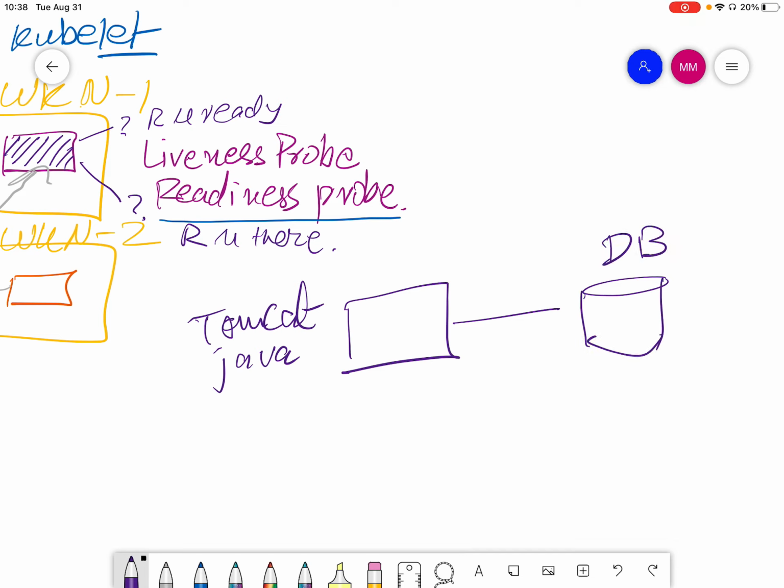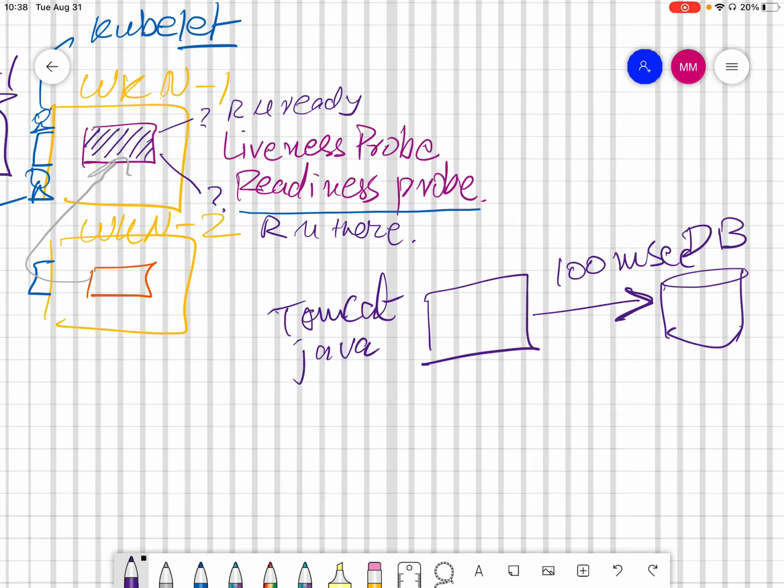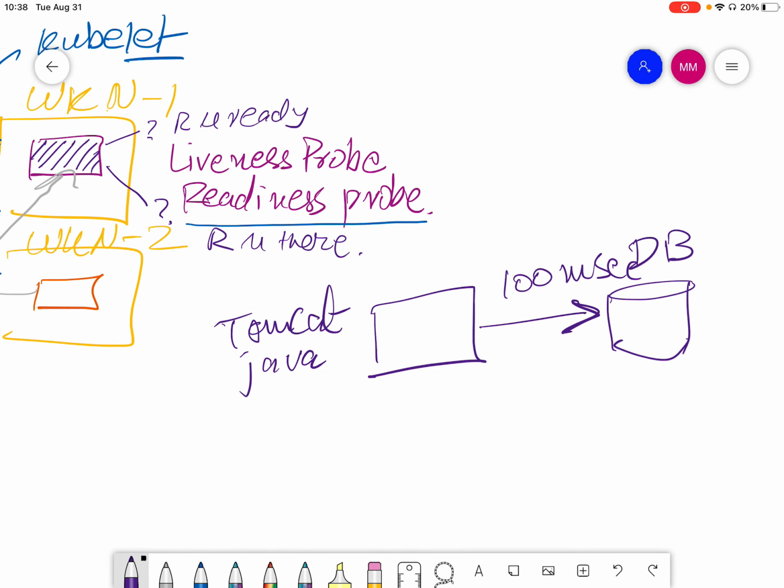And let's say that this connection takes around, well, let's do 100 milliseconds. So in this 100 milliseconds, when you schedule the pod, for the first 100 milliseconds, I don't want anybody talking to me because I'm getting ready. I'm still initializing.